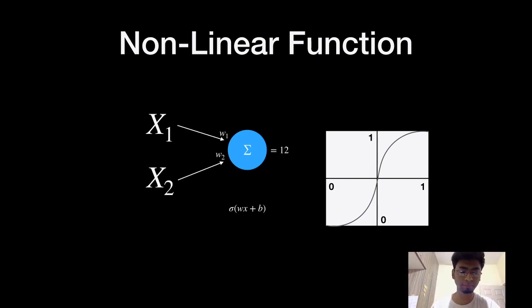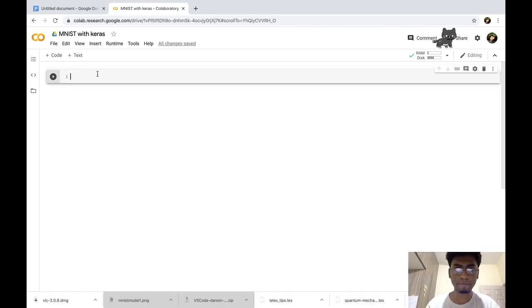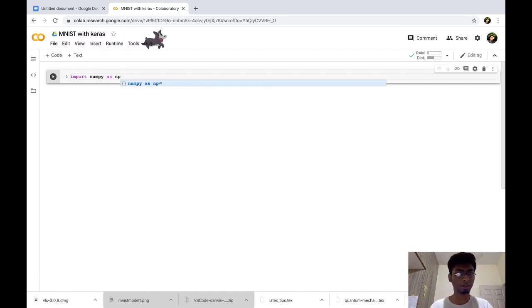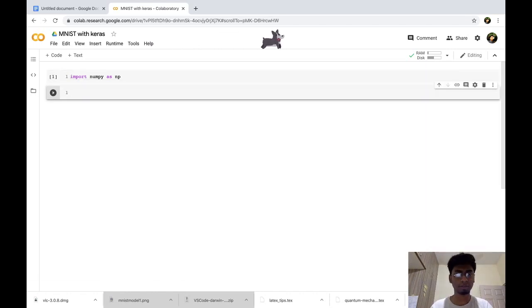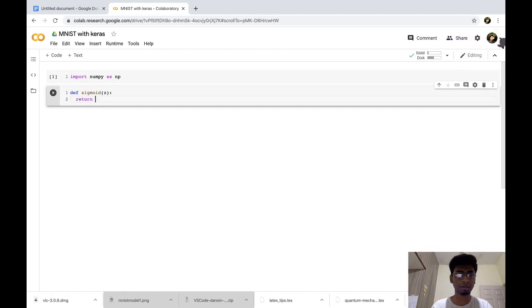First, let's make a sigmoid function and see how it works. I'll import a library called numpy, which is used for numeric and scientific calculations. Let's define a function called sigmoid and pass it an input variable like z, and then we'll return the function.